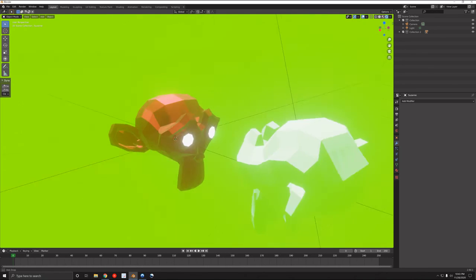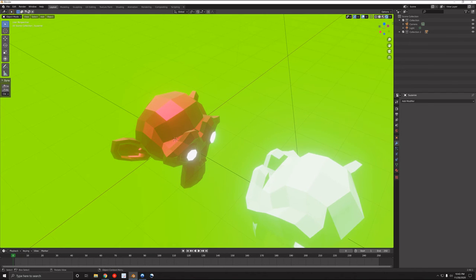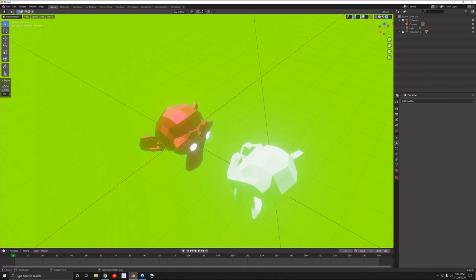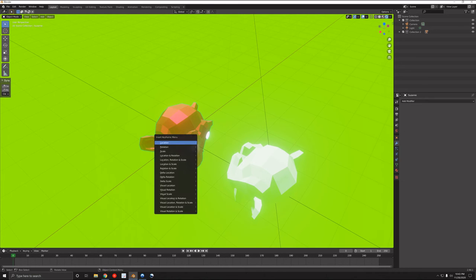Or maybe, if you want to animate something, you want to come over here. I would recommend you put it back to 0, because at default it's at 1, but sometimes if you put it at 1 it gets a bit glitchy. So come over here, press I, and then you'll want location, rotation, or scale, or all of it at once.